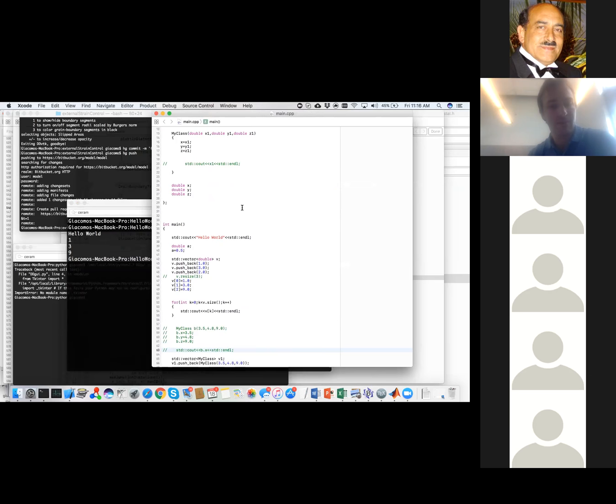Exactly. Okay, so now if you have a complex class that has other operations than just three numbers, and you push back into that, how does it look in the computer? Is it just stacking the sequences on top of each other? So if you have a vector, the vector is a sequential container, so all the elements in a vector are sequential in memory. Yeah. So if each element itself is a vector, then that element is also going to contain sequential elements. Yeah, but let's say my class was not a vector, it was a matrix.